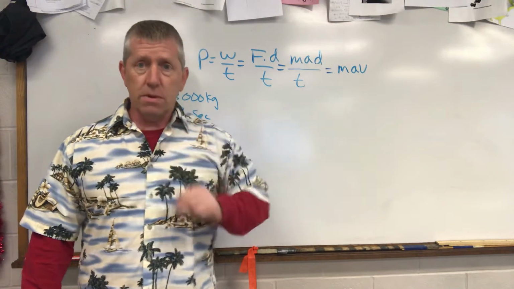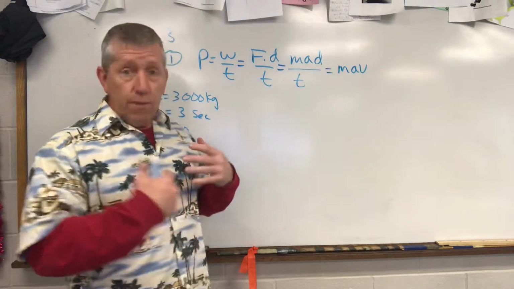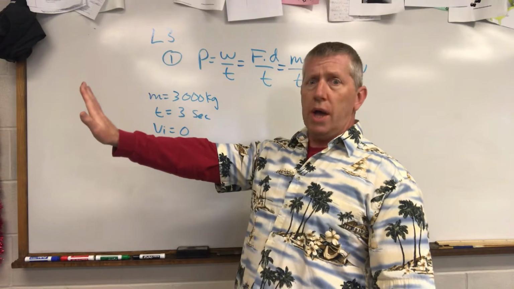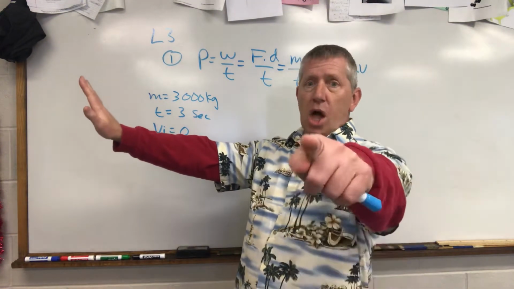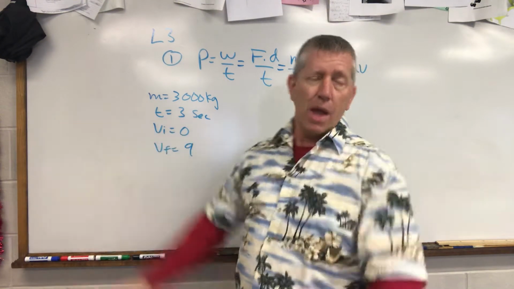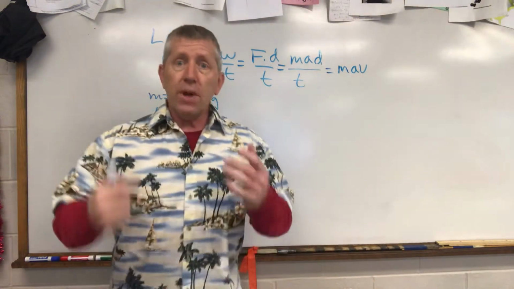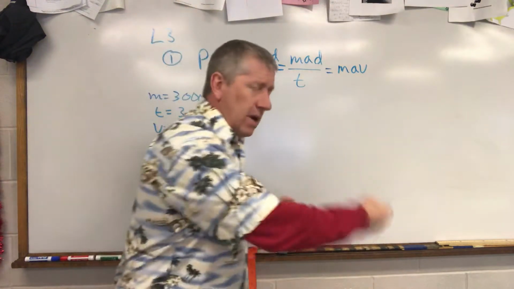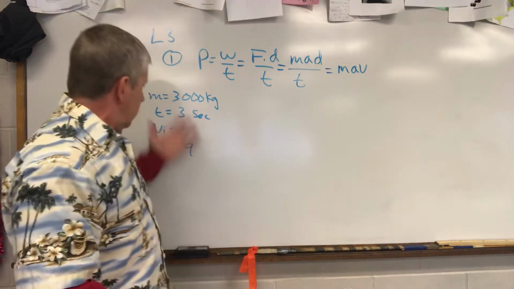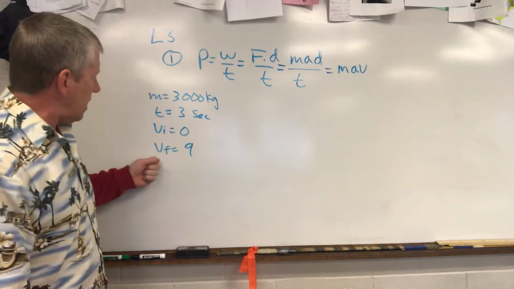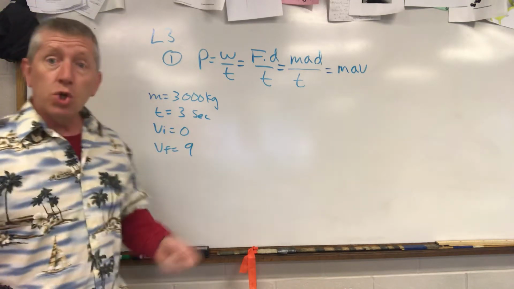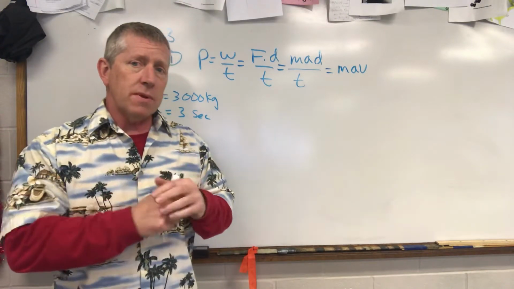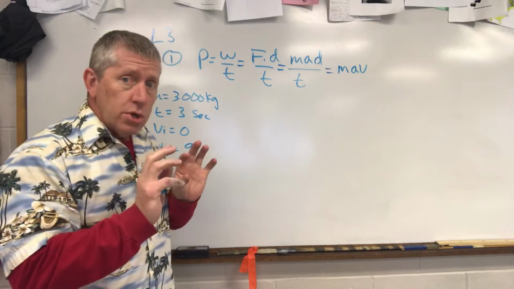2 things. It has to overcome the friction that's saying, no, you shall not pass. Friction is like Gandalf. Some of you get it. Okay. And besides the engine overcoming the friction, it also has to accelerate the car with these conditions. We know the car is accelerating because it started at 0 and went to 9. So we know the engine is accelerating the car, but at the same time, it's overcoming the friction. It has to provide the power to do those 2 things.